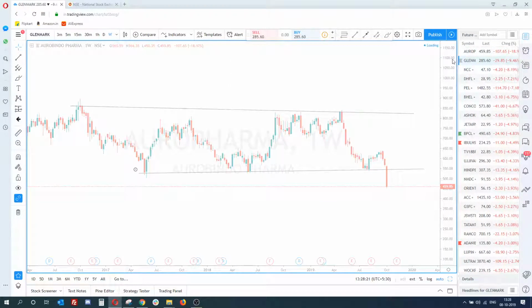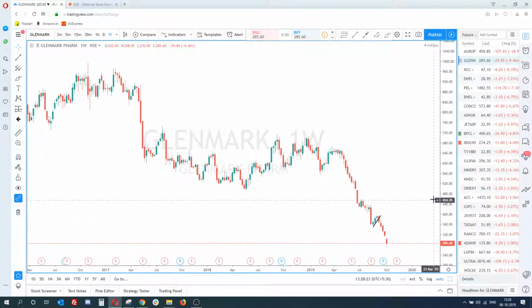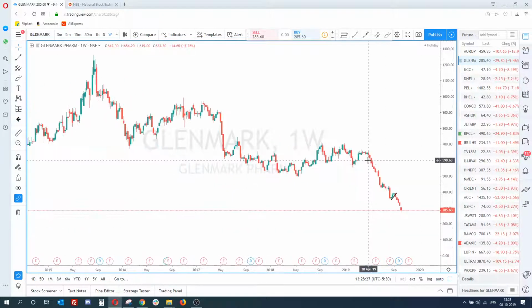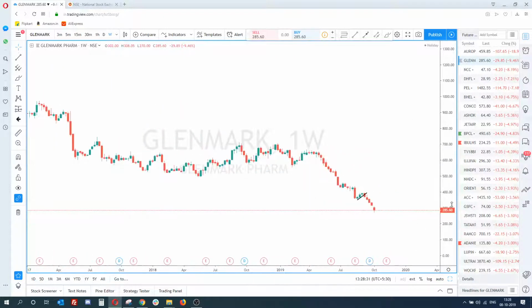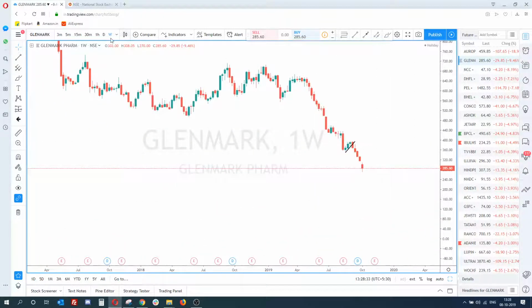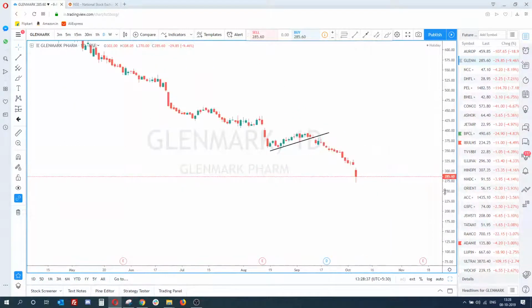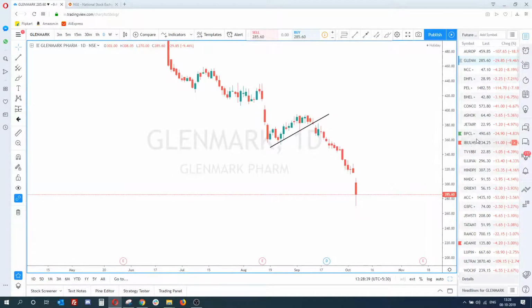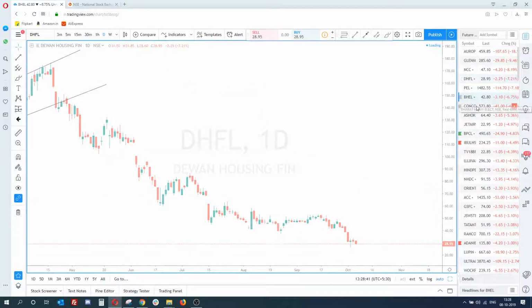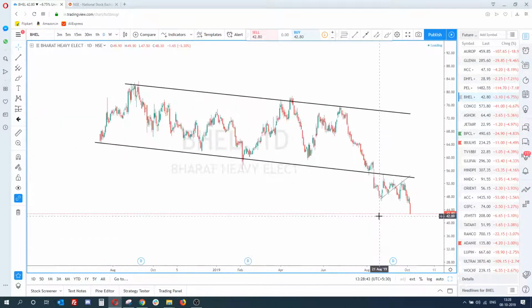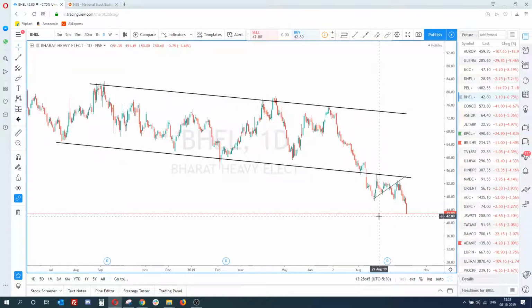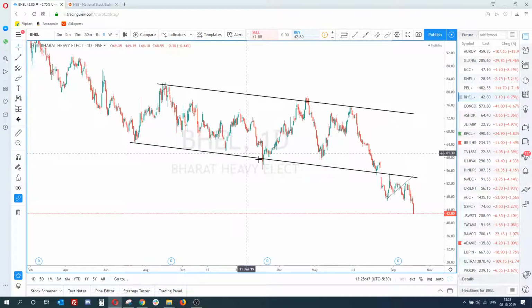What you should do is go through all the stocks in the futures list. Whatever patterns we discussed in the previous chapter, try to draw them on these stocks and see if you can figure out something from them. Let me go to some other stocks and see if there is any possibility. This is again Bale.